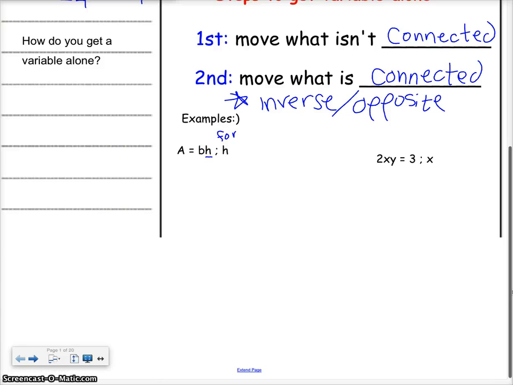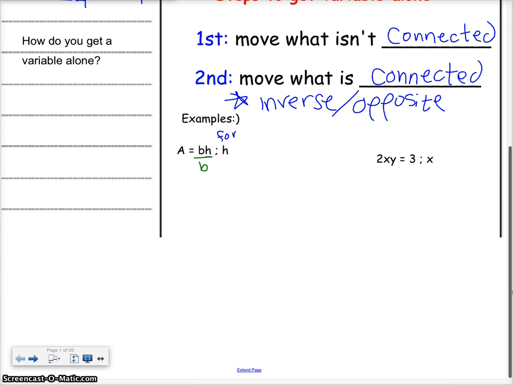What's by the H? B. So that means I need to get that B away. How do I move that B? Would you add, subtract, divide it? And Ethan, how did you know that you need to divide it though? Because it's right next to it. It's the opposite of what it is. It would be B times H, but you need to divide it. Yes, you explained that very well. So it's right by it, which means multiply. B times H, the inverse or opposite of times would be to divide.